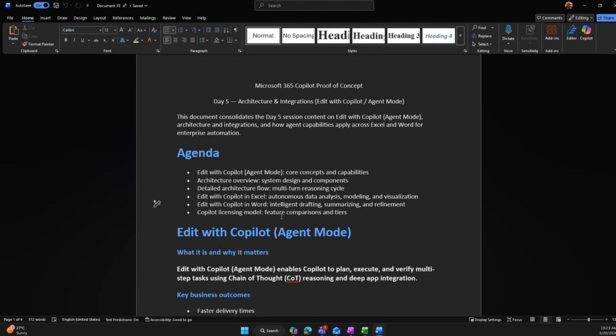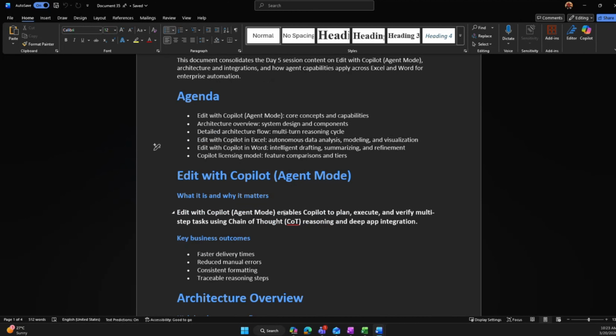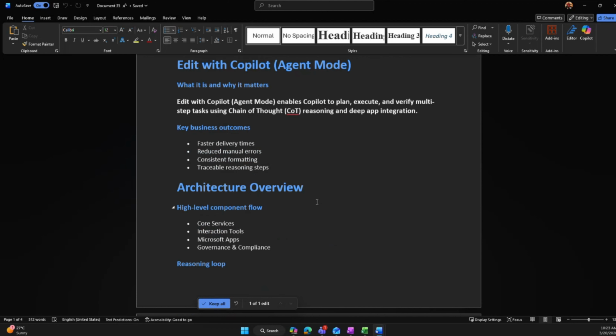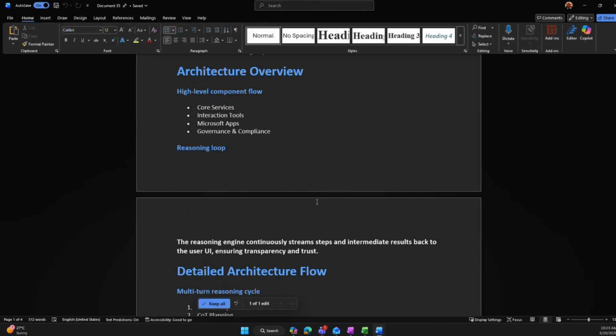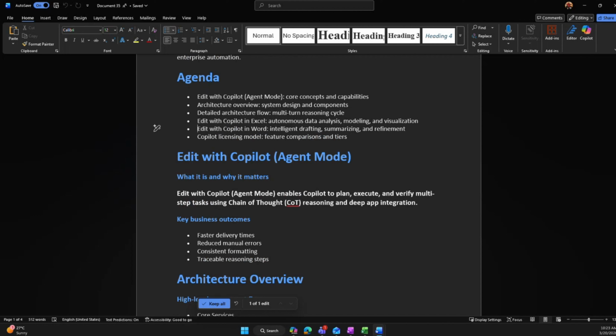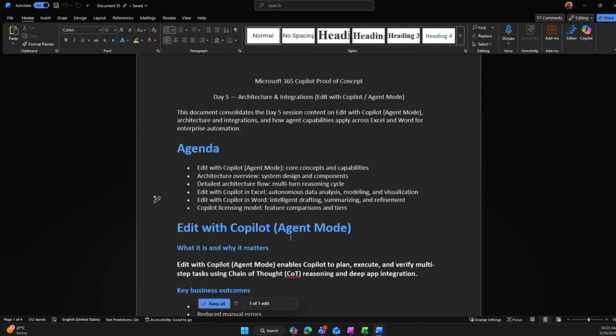Because the formatting and structures are already taken care of, I don't have to worry about the headings, styles, or layout anymore. This allows me to focus much more on refining the actual content, improving clarity, and adding value rather than investing time in repetitive formatting tasks. Overall, it helps me work more efficiently and make better use of my time by concentrating on what truly matters, the content itself.